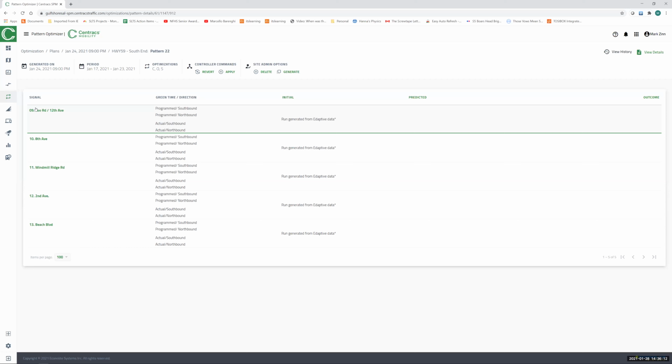Yeah, we can do level 2 pretty well with minimal detection. As long as we have some setbacks, whether it's lane by lane or whether it's one input across all lanes, we can actually do pretty good analysis and improve some of the efficiency using level 2 optimization. But when it comes to level 3, adaptive control, really for it to work at its optimum level, it needs to have full lane by lane stop bar and lane by lane setbacks, at least on the main arterial. The more detection at the intersection, the better it's going to work.